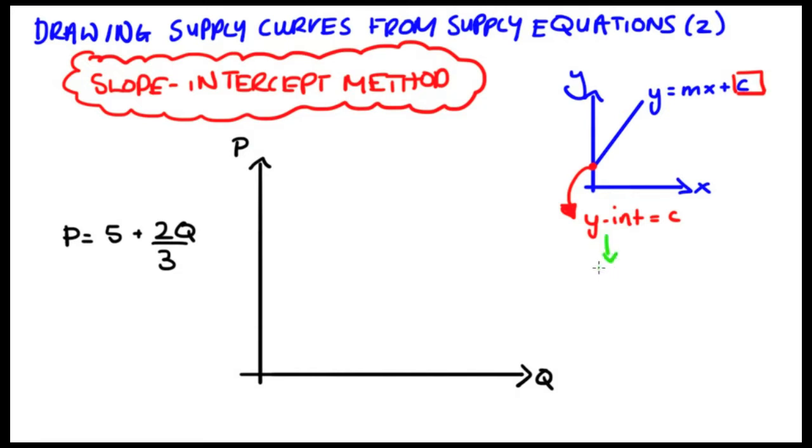Now it's easy to see why we can do this. The Y-intercept of course is just going to be that point at which the curve hits the Y-axis. But where the curve hits the Y-axis our corresponding X value is 0. If we substitute X equals 0 into this general form of the equation Y equals MX plus C, then we get Y equals M times 0 plus C. Since any number times 0 is just equal to 0, we're left with C.